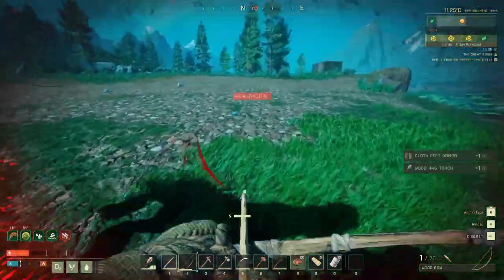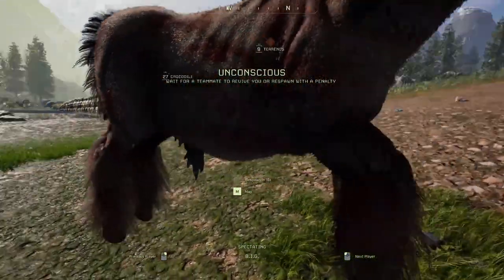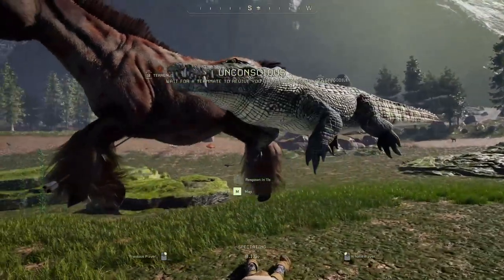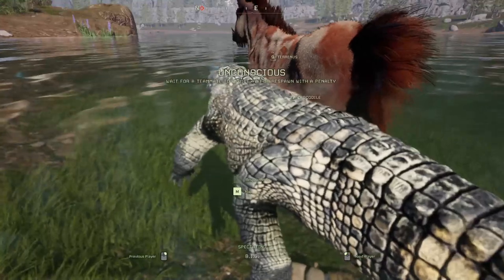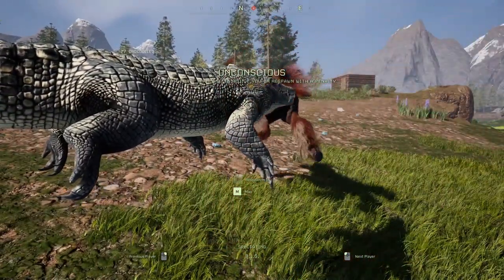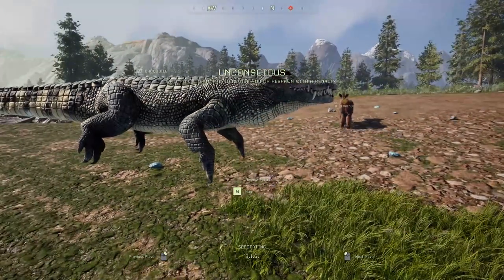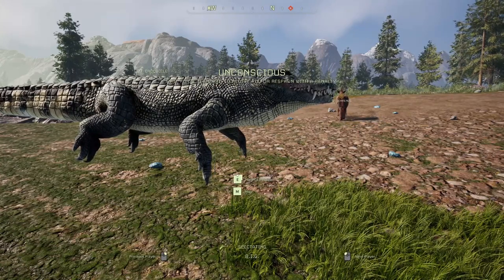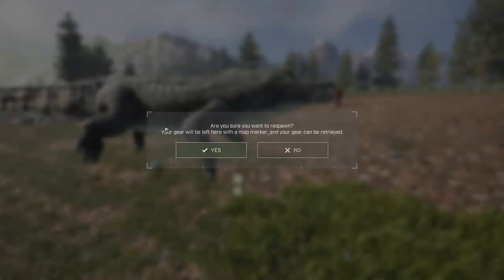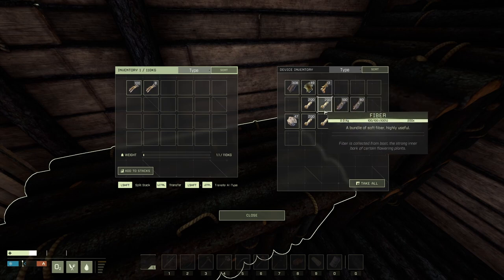Oh man, didn't expect the croc to come here. I forgot about it. Well, now for sure I'm not gonna go back into the water. That horse will be gone. I don't know about the croc. Better make bow arrows, lure him out. Or I could just wait for him to go away, you know?